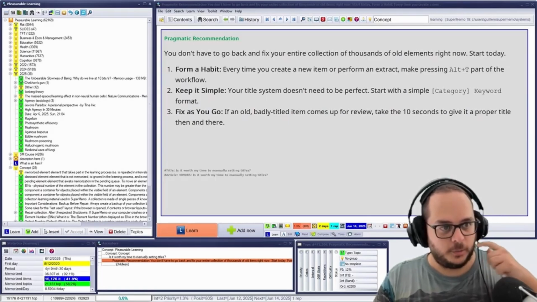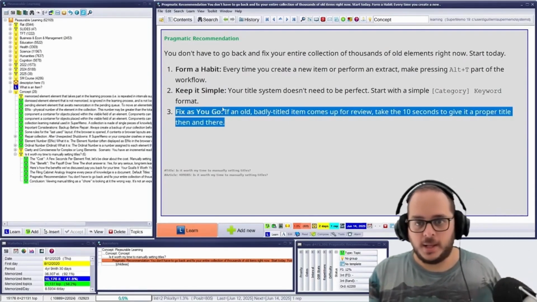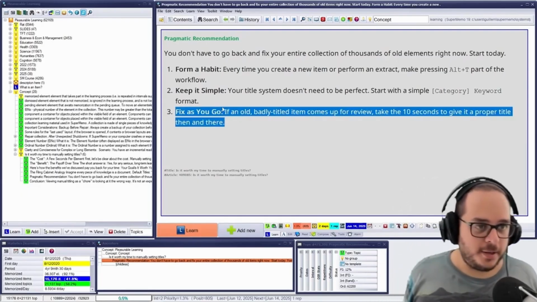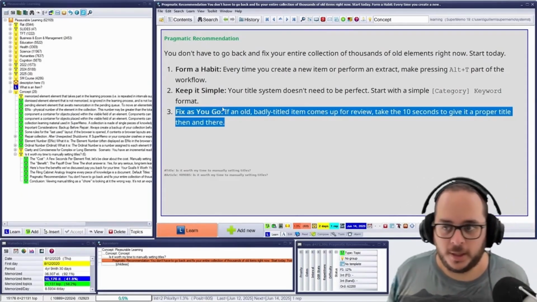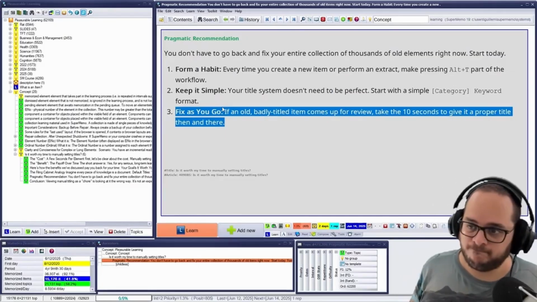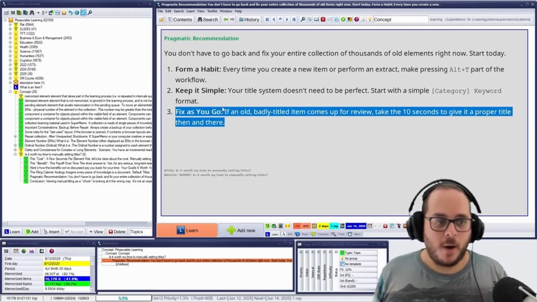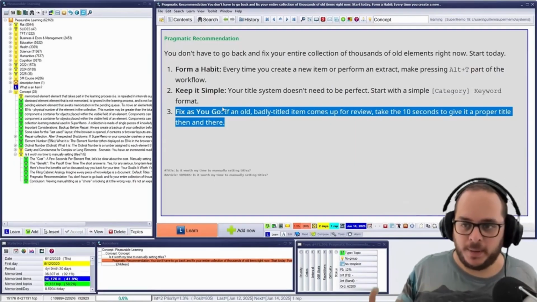What is in the 2025 folder. And the other is fix as you go. That, hey, shoot, I have an issue during a search or something like that. Then I do it on the fly. I only spend the time fixing the titles when I see the need. I don't do it preemptively.